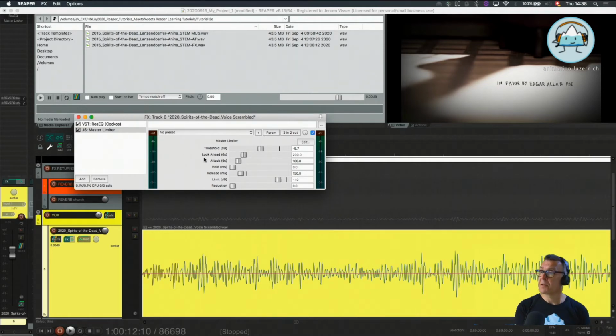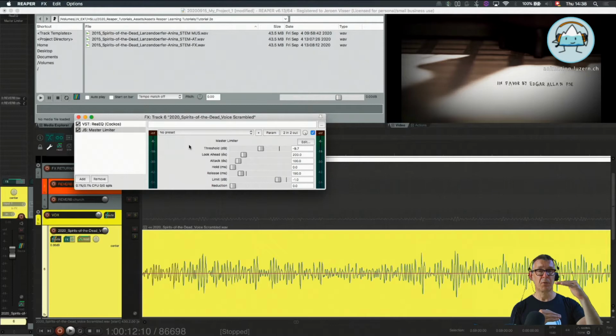Now, there are some more things to be told which go a little bit out of the scope of this tutorial. But what we want to use it for, and that's the main topic actually, is that we would like to keep things in a certain range happening. And if that goes out of that range, we would like to be able to have the top level go a little bit down. What would happen if we would like to shift the whole volume down? Well, then maybe the top level would be good, but the lower volume bits would completely disappear in the mix.